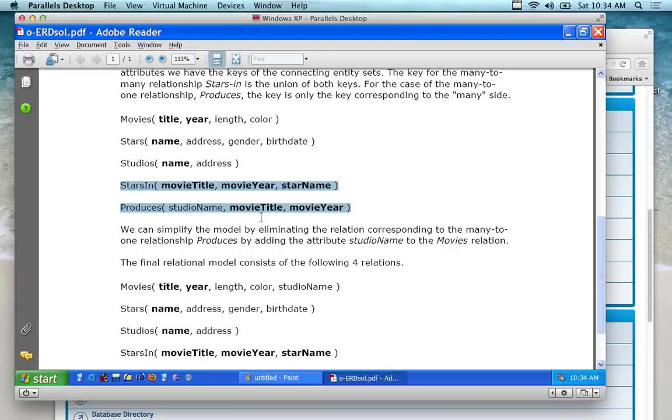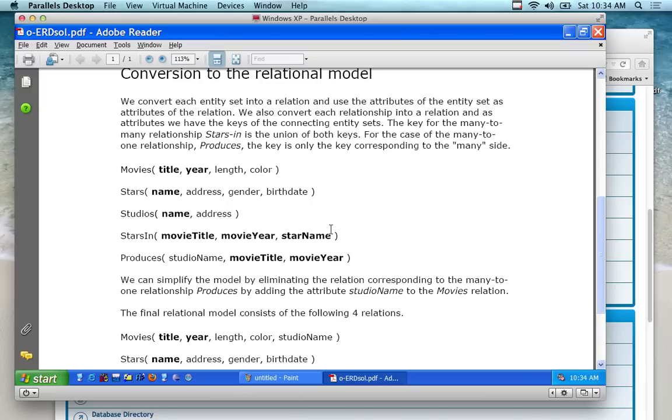So we have the movie title, movie year. We used the movie year here because we have a year up here. We could have used movie title as well if we didn't put in year, which is what I did. Your choice on the keys is up to you. I did this sort of on purpose to give you an illustration. Some people like to put numbers in there, like studio ID, movie ID. If you do that, you're going to make those your keys instead of the movie name, and you'll have a different kind of key system. But you're still going to have a key system, bottom line.